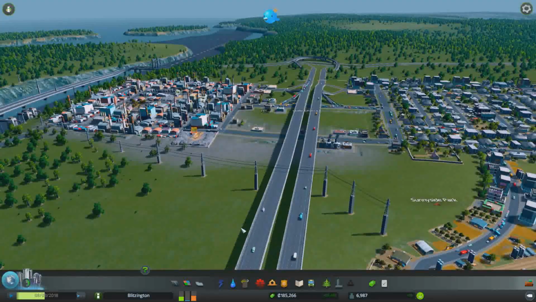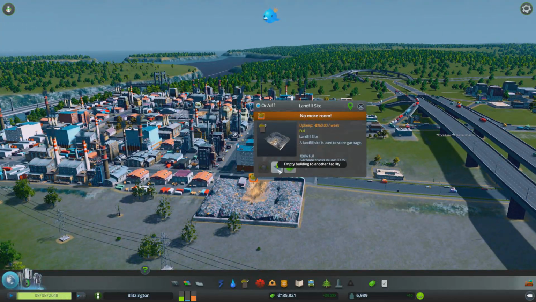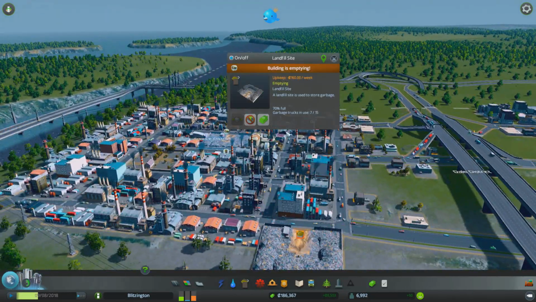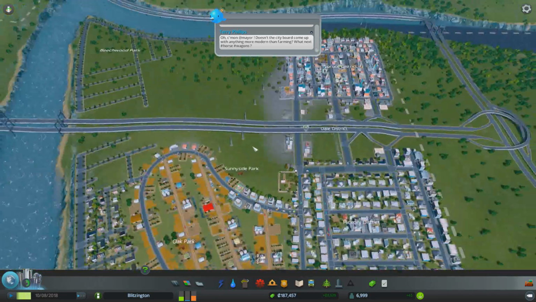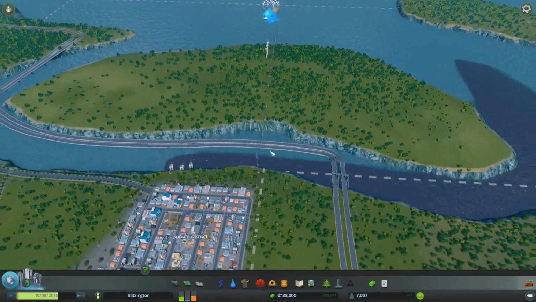Anyway, we're a little bit short on demand. What does this say? No more room. We want to empty to another facility. This one is emptying? Yes. Alright. And it's to this farming. Yeah. We're gonna get to some big office park too. So, next up on the list is getting this island sort of built.